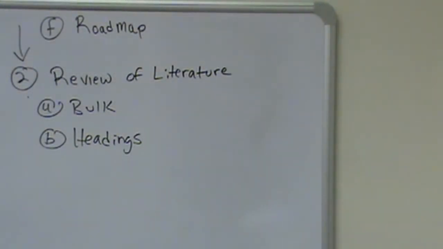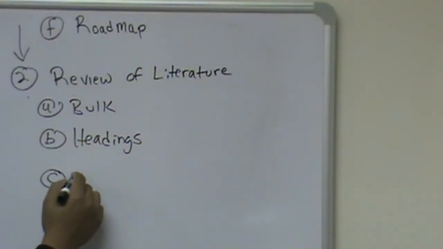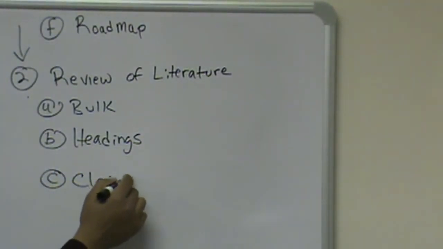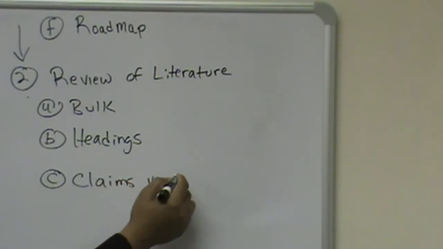One of the reasons for that is because they help organize the paper. They help organize it so the reader knows what section they're in, and also kind of serve as a working outline for yourself as you're writing the paper. Another key point to make is claims versus evidence.